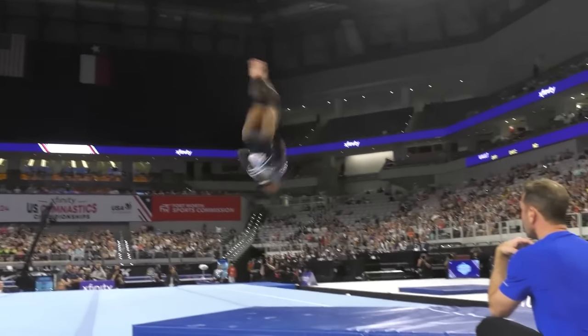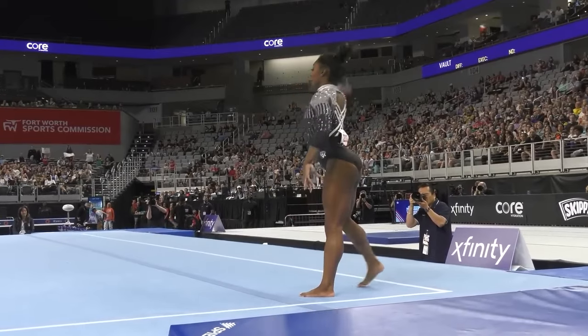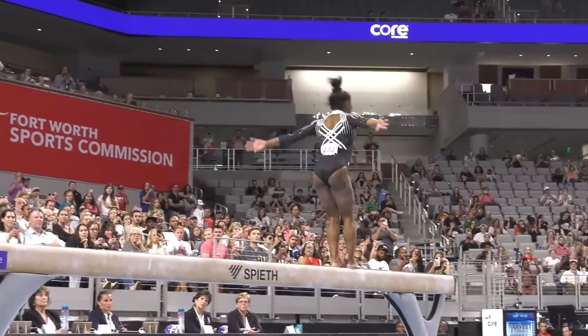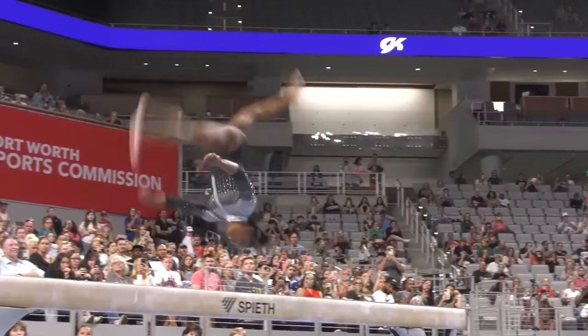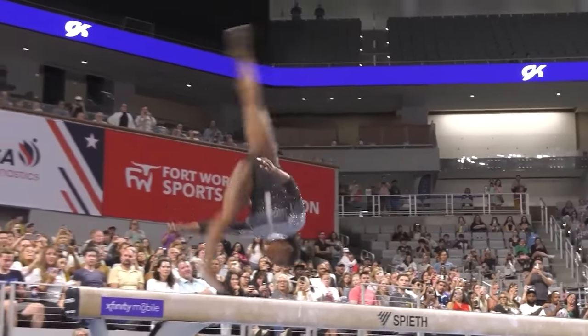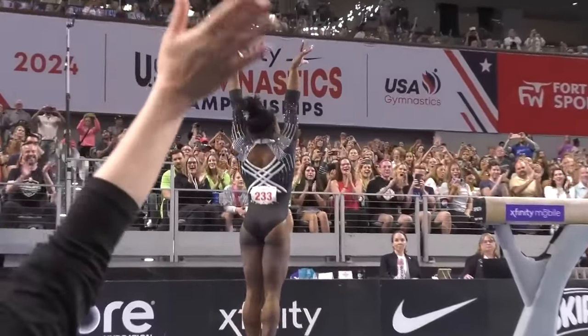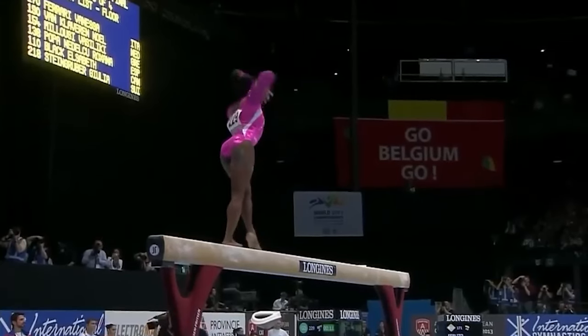It is important to note that the atmosphere also affects a gymnast's execution. The best example would be Team USA's experience at the Paris Olympics. The Bercy Arena was apparently so quiet during the balance beam finals that four gymnasts — including Americans Simone Biles and Suni Lee — fell off the beam. Supposedly, the lack of music and a hushed crowd played a part. As one gymnast explained, they do better in environments with noise going on. On the night of the competition it was quiet, and when people started cheering, the shushing got louder. The team had asked several times for music or background noise, but it was not their favorite experience.